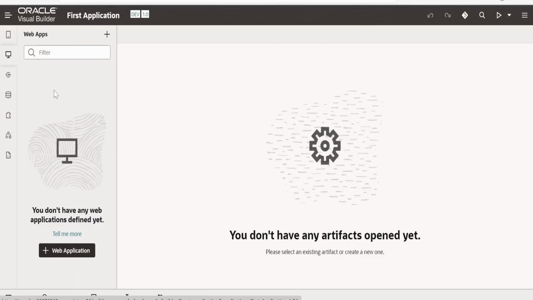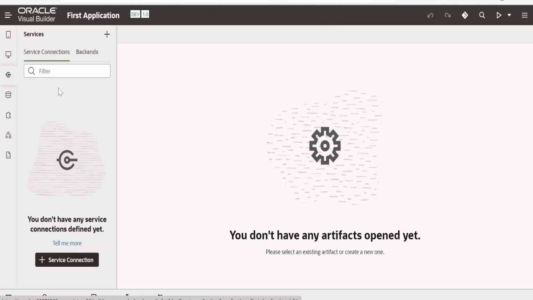You can build the flows, you can build the various pages and do a lot of many things with the help of this. If you see the services, with the help of service connections, we can connect to REST APIs, we can connect to any backend system like the database, ORDS systems. We can connect to Fusion applications, any applications which are exposed over REST. If you are connecting to SOAP based services, then it's always a good practice to communicate with SOAP services with the help of integration, and that integration service we configure here with the help of service connection. So service connection is basically used to connect to services with the help of REST APIs.